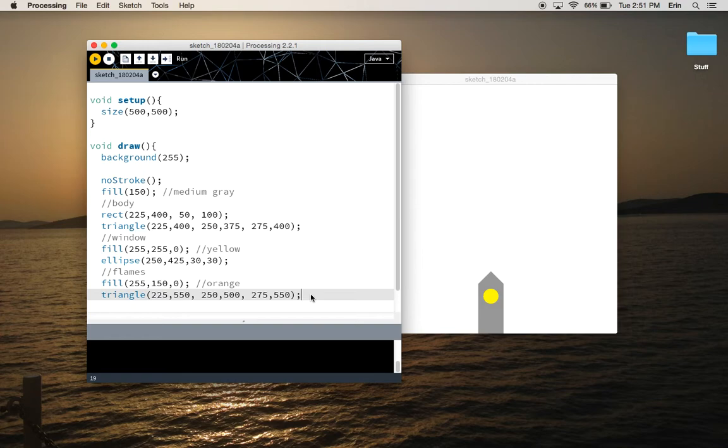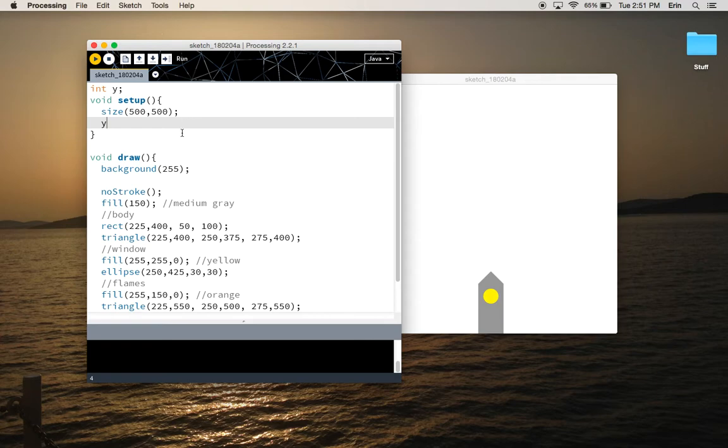Okay, and then finally, now my next step is I need to declare an integer variable. Since it's moving vertically, a good choice would be y, and I need to give y a starting value. And I want to give y a starting value of some number that I'm using as a y parameter in one of these shape functions. So I recommend picking the first one. I'm going to say y equals 400. Then I can go right ahead and sub in y. There's only one y parameter in the rectangle function.